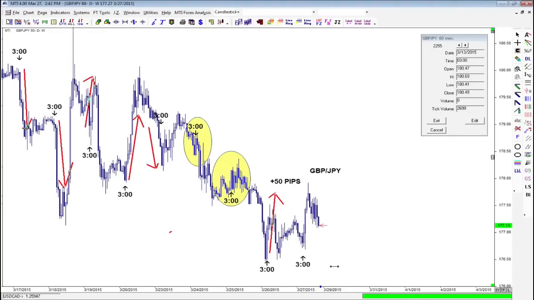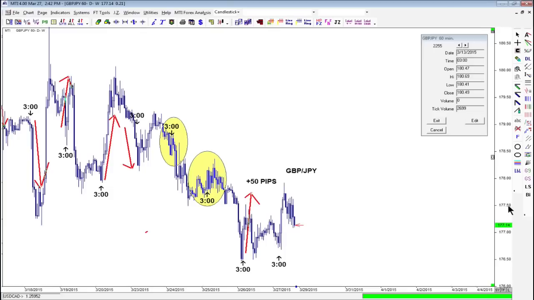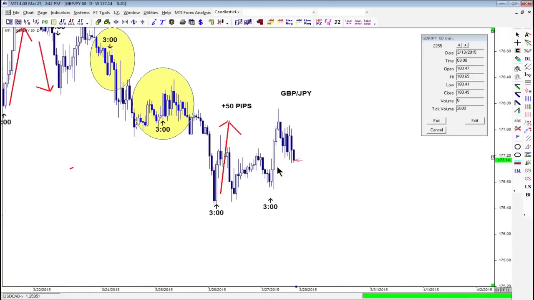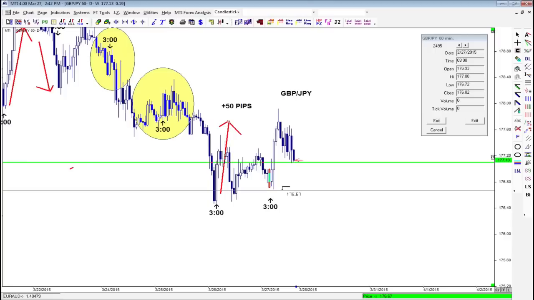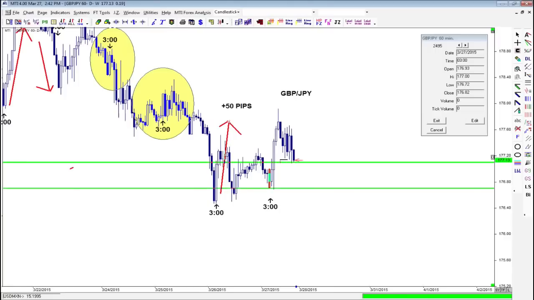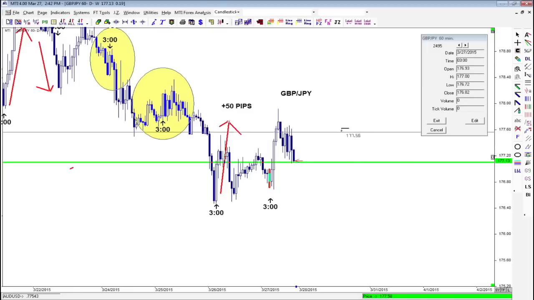And, okay, so those of you wondering about the live market, this was the actual trade right from last night. This is this morning. There is the live market. Here is our 3 a.m. candle. So on this trade right here, we come in here 10 pips above, right about there, 5 pips below, right about there. So we would have been in a market buy position. The market goes up. We set our target 50 pips above, so right about there. So there would have been our trade from last night. There would have been our target.